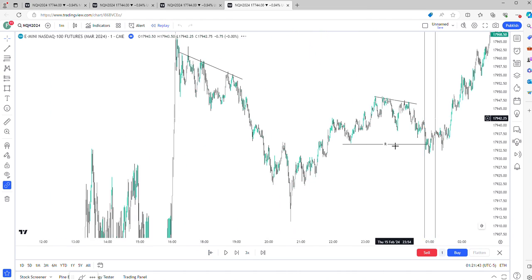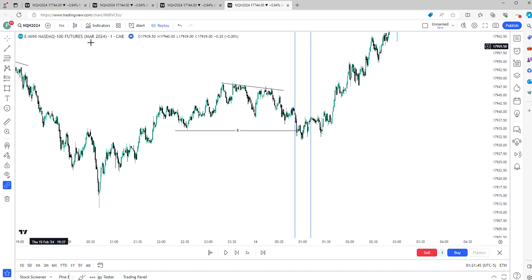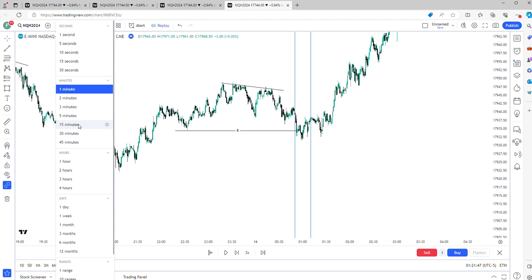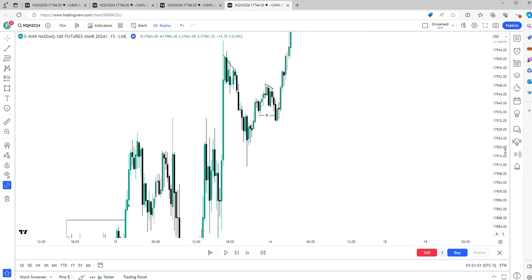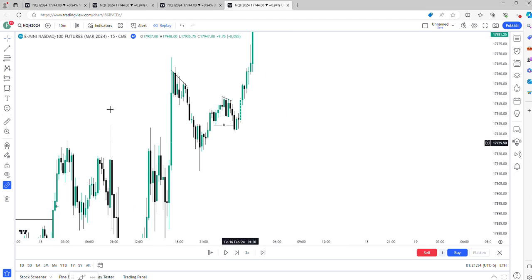So just going back here, this will be the last one. I know I said that multiple times, but I do enjoy this. So we're going to go back here and I'm going to show you again what's happening with price. You have to look back on a slightly higher time frame to see what price is doing.